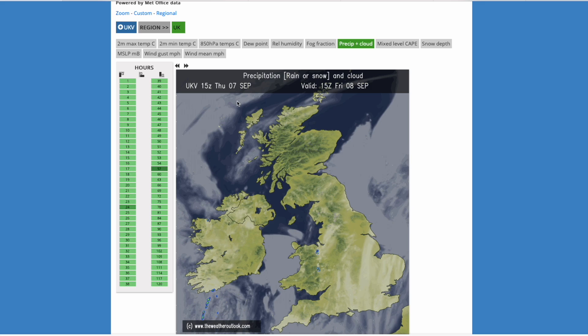Whenever we do get a big heatwave with lots of hot, humid air, there is always the risk that we do see severe thunderstorms and lots of torrential rain as we see a breakdown. So we'll run through the latest UKV, have a look at the precipitation and the temperature, looking at the risk of storms towards early next week, and of course the temperatures over the next couple of days.